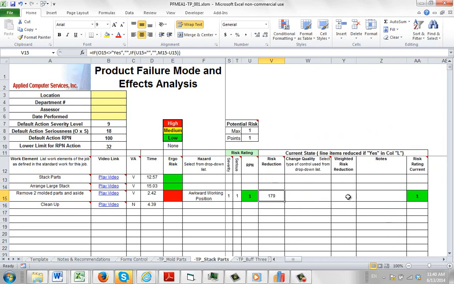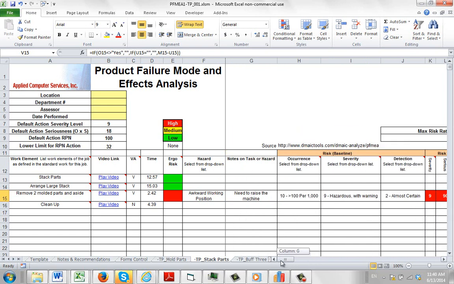And then you can continue, you can do different statuses and so forth. But basically, you can put anything you like on these sheets, and it will work automatically for you. You can also see it's assigning, that Timer Pro is maintaining it. You can see the number up here, PFMEA1, being maintained by Timer Pro on revision 1. So you can create multiple revisions of this. If you want to add additional conditions or additional hazards, you just insert an additional line in here. And we'll cover how to do that in a separate video.